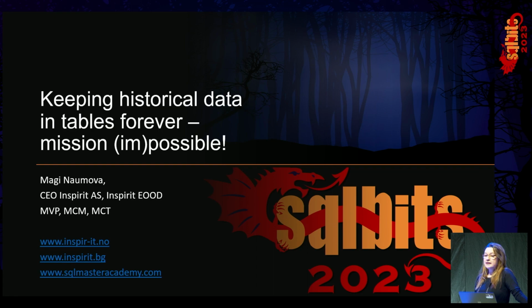I got several customers with their specifics, and we implemented partitioning many times along with other different optimization techniques in the database. So I think this is a time to offer you some options for keeping the data in the database, but trying to deal with them from different perspectives.